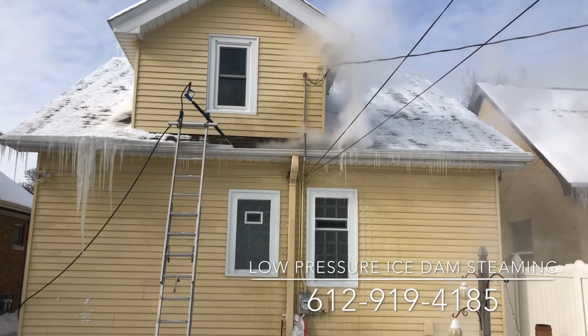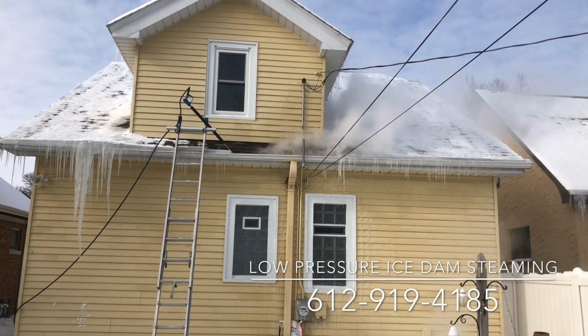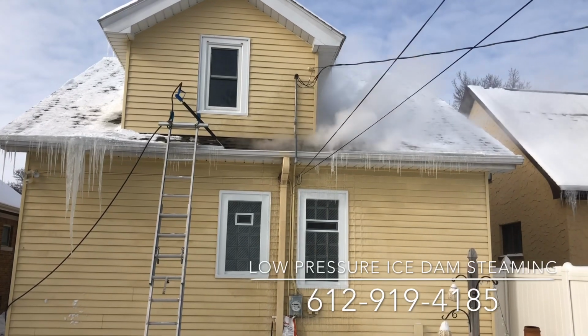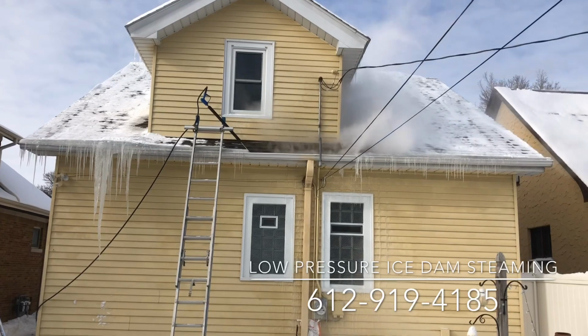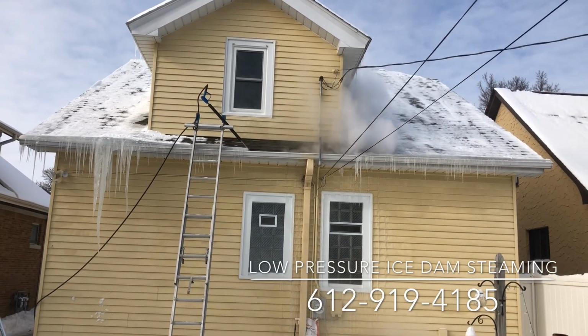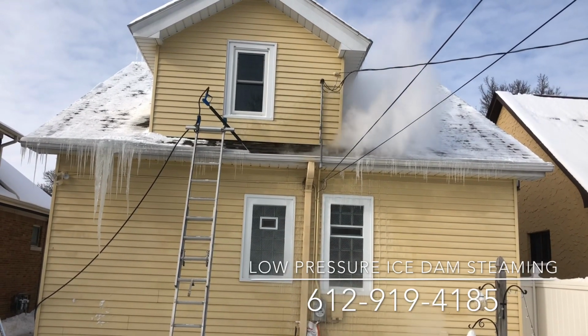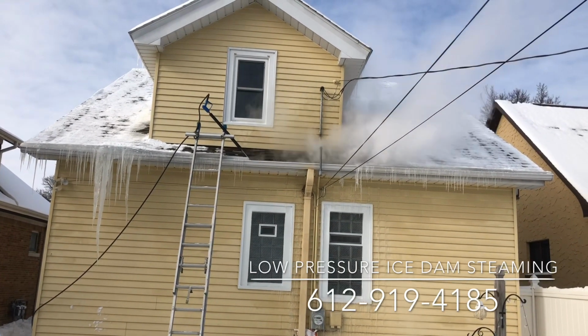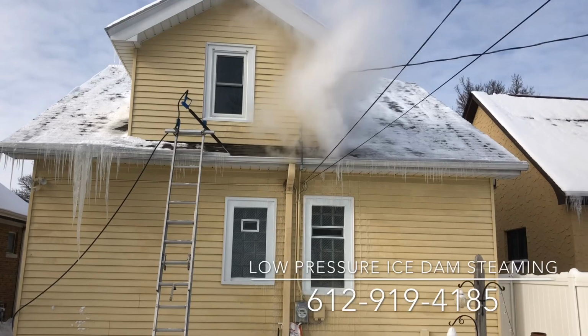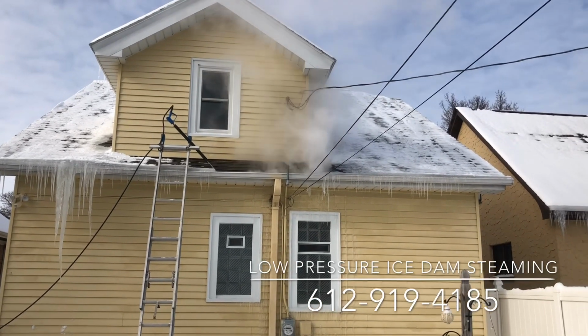There's no trigger, there's no need to squeeze a trigger. That's a pressure washer. If you see a trigger on a so-called steamer, more than likely it is not a low pressure system. It is a hot pressure washer, and it probably cannot produce steam, and more than likely will damage your roof. If you have ice dams on your roof and you're looking for a good low pressure system, you always are looking for an open gun like this.